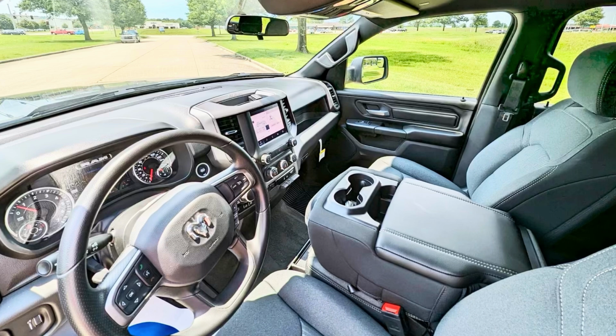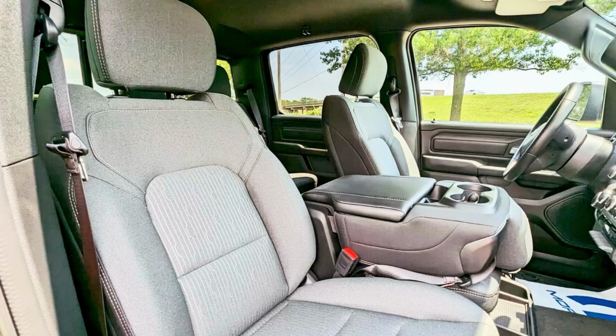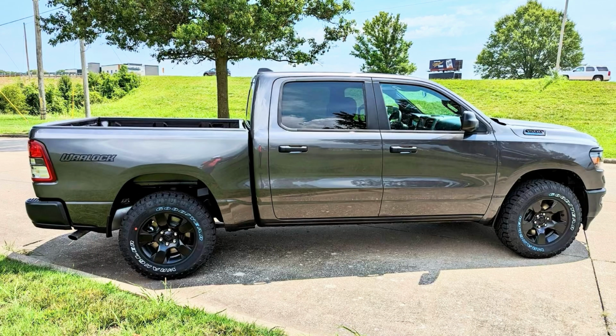If you're looking for a budget-friendly off-roader, and the Rebel's just too pricey for you, but you still want to have all that same power under the hood, you want to have the same off-roading capability, you can go to this truck. So it made a lot of sense, and it slowly became more and more popular. So in 2024, it started picking up pace. And then in 2025, we actually got an update for the truck.